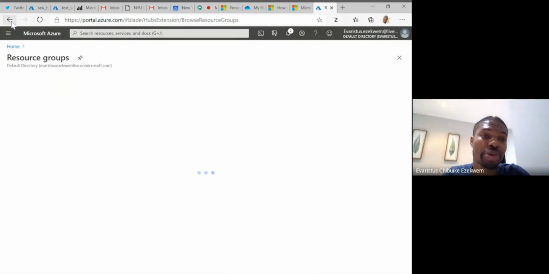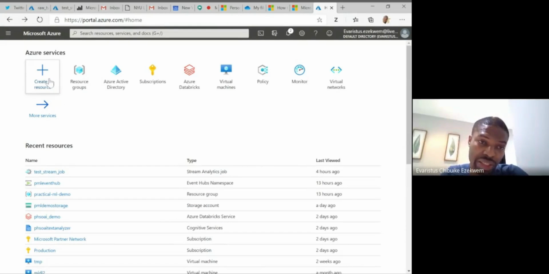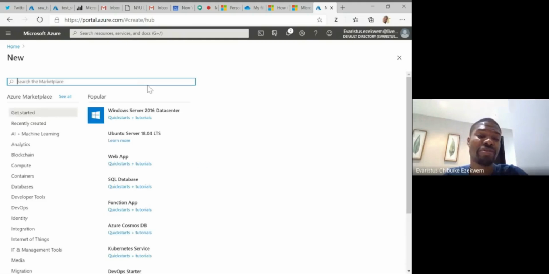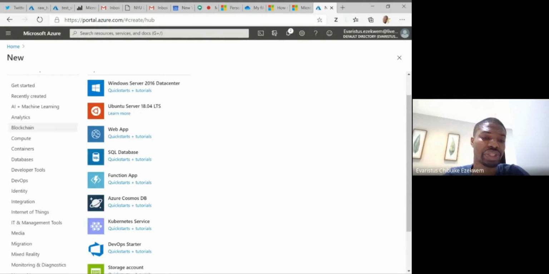So we click on resource group. You could just click on resource group, but most of the time you might not see this here, especially if you're using a new Azure account. So you could just click on the small plus button here, and it's going to take you to the Azure Marketplace, where you see a list of all the things you can create.